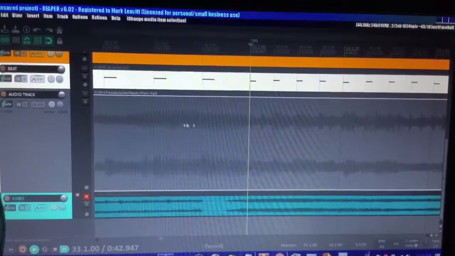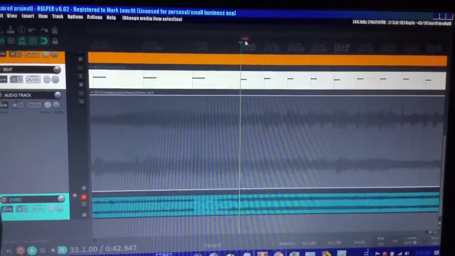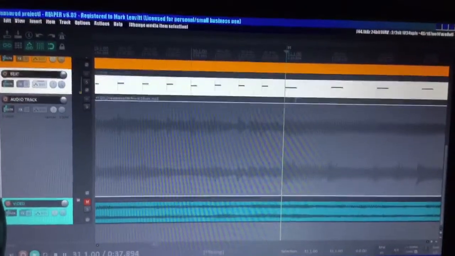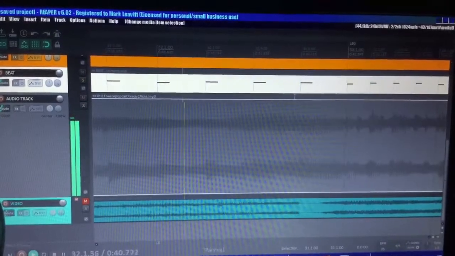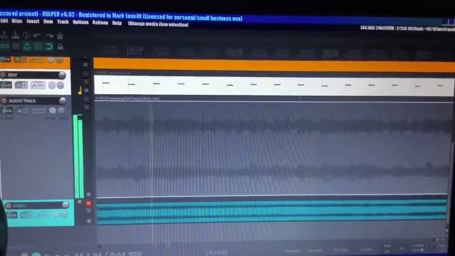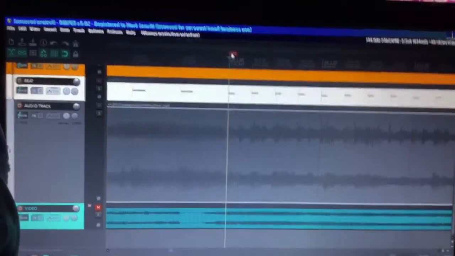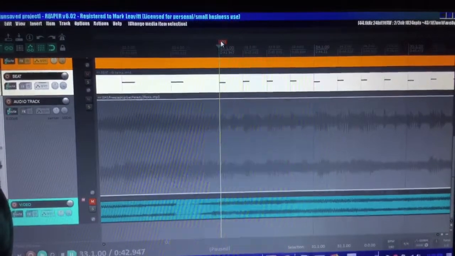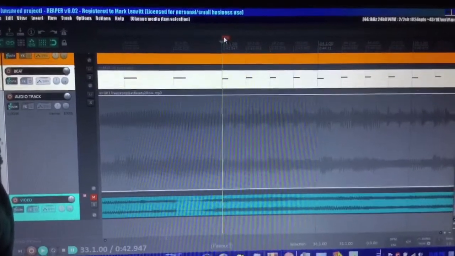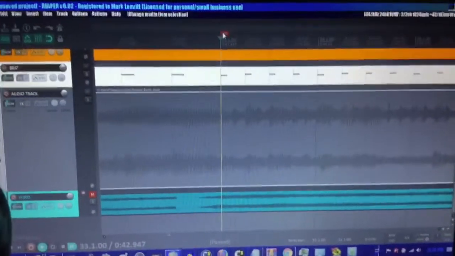So if you see slow beats like this, that just means it's going slow. So even if you hear slow drum beats like this, and then when you hear fast drums, you can see the easiest way to track the song is to listen to the drums and how it's played. It's also recommended to listen to the guitar as well, so then you'll be able to find out how it goes. So yeah, easy to remember.